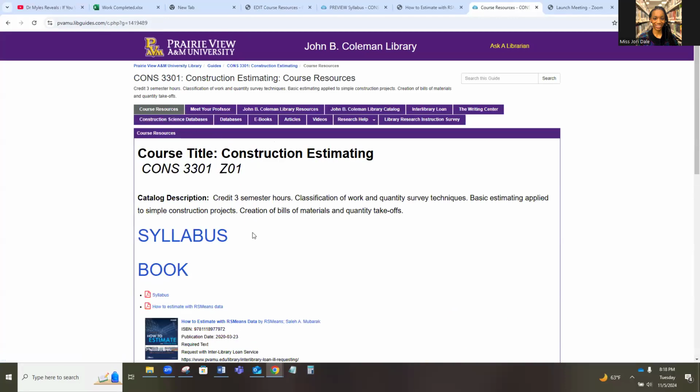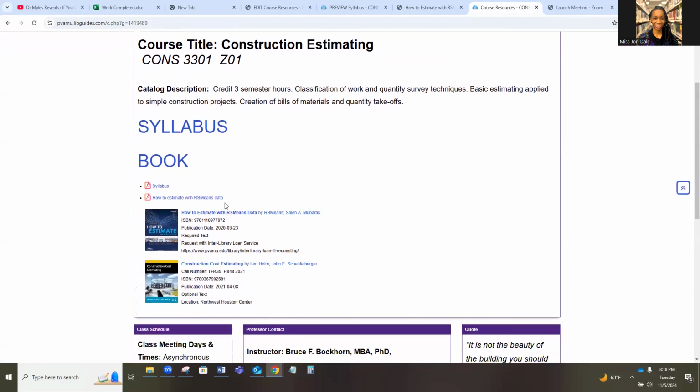The first page is going to be course resources, and it's going to tell you everything you need to know about your class, from how many credit hours it will be, the description of the class, as well as the syllabus and the book that you will need. I have both of your books here: How to Estimate with RS Means Data and Construction Cost Estimating.